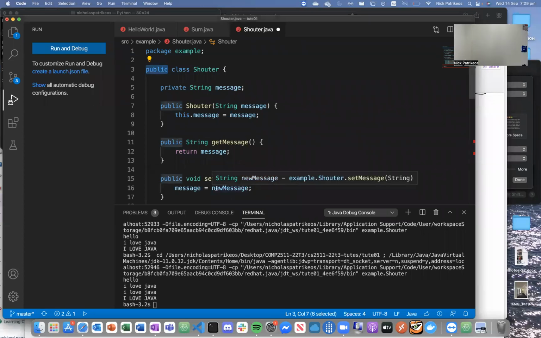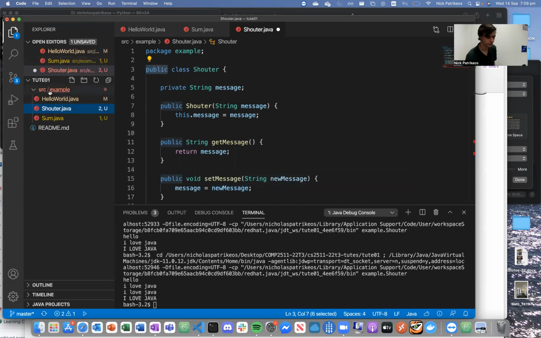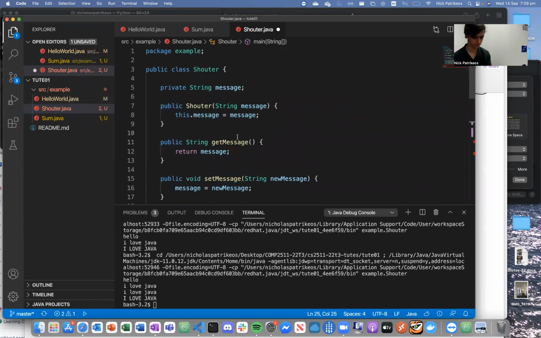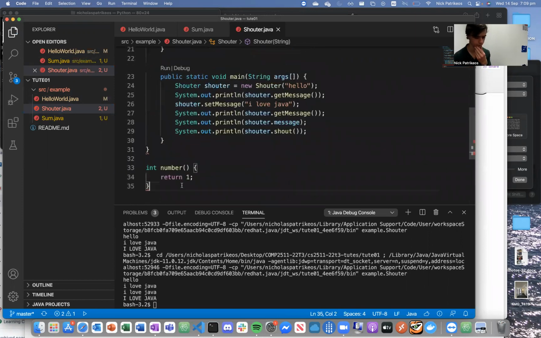Yeah, good question. If you go to the structure, you can see that this is like the file directory. So it lives inside the example directory. Why is this giving me red? It's weird. Sorry. Oh, we got rid of this.